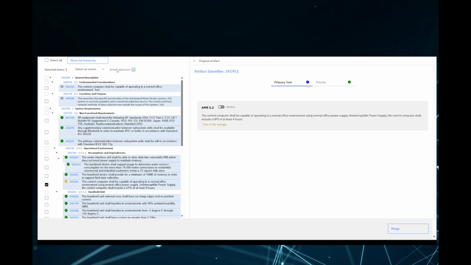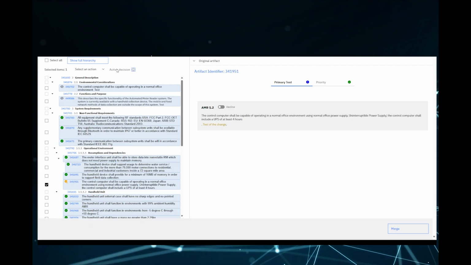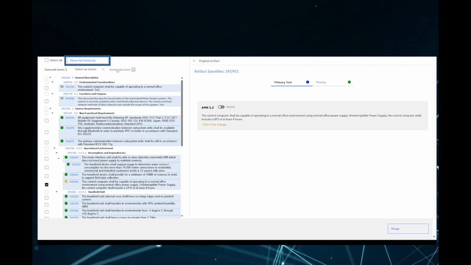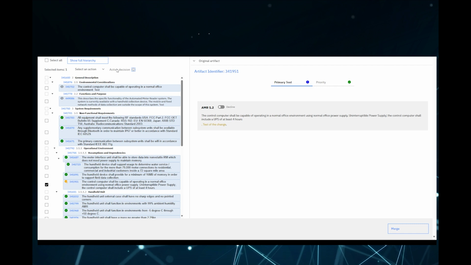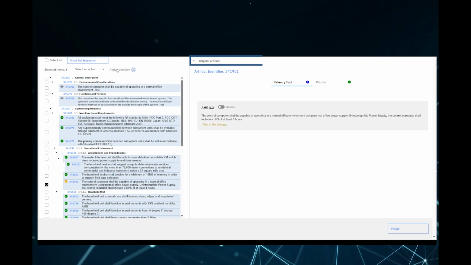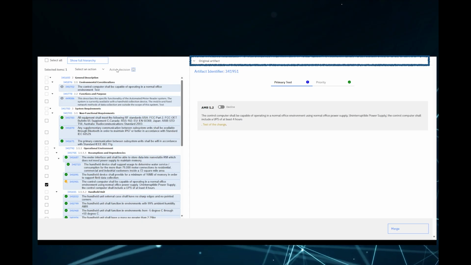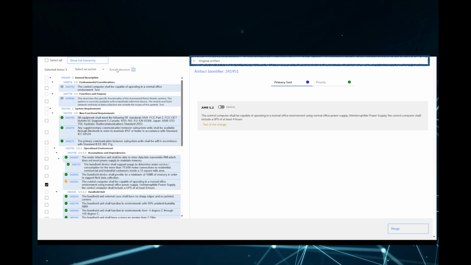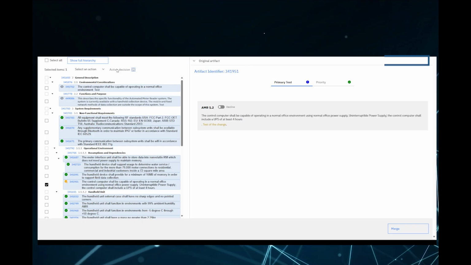By default, the tree structure on the left side displays only the changed artifacts, along with their parent headings. This can be modified using the Show Full Hierarchy button, which expands the view to include all artifacts from the module, regardless of whether they have changed. In the upper right corner, there is a section displaying details of the original artifact, including all its attributes. This panel closely resembles the native right-hand pane in Doors Next when an artifact is selected.